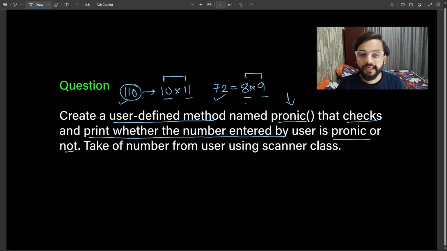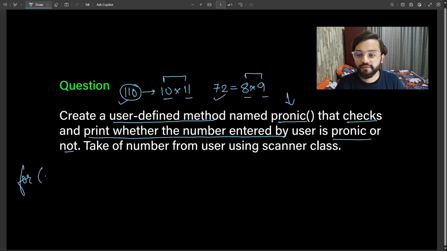So first of all, we have to design the logic to find whether the number is Pronic or not. So the simplest way that we can use to calculate this is by taking loop.